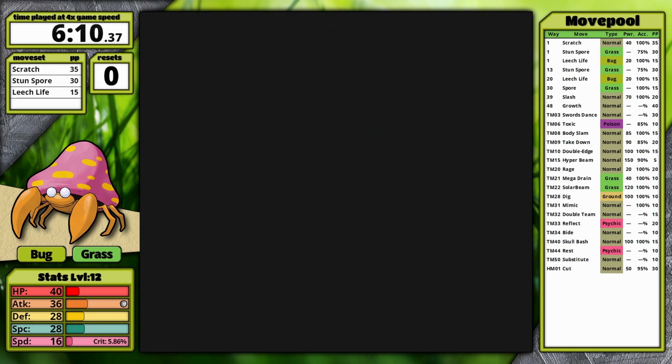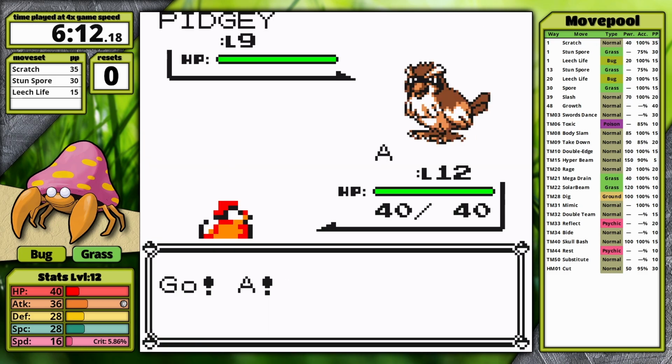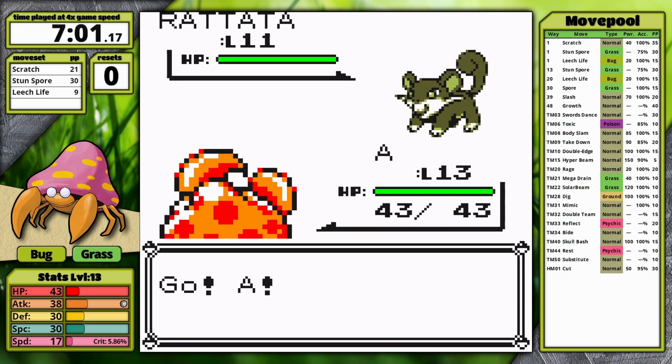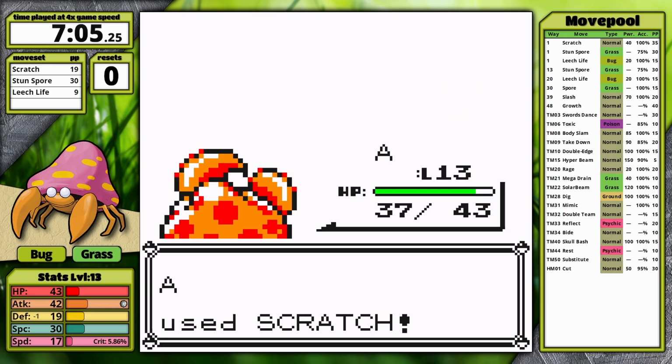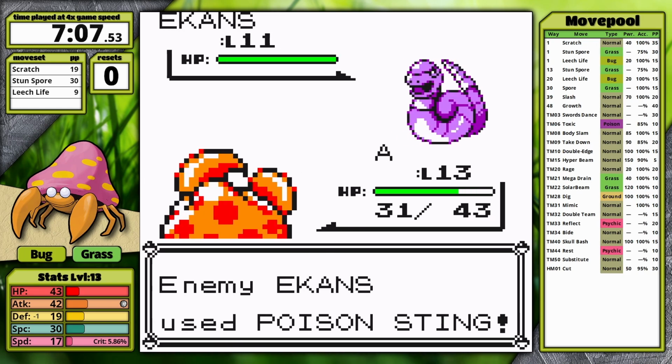Between Pewter City and Cerulean City lies a few mandatory battles that were increasingly frustrating to take on the more and more I did these runs. The first of which is this youngster on Route 3 and his Ekans. With access to Leer, Wrap, and the super effective Poison Sting, I had to get lucky and have Ekans use at least one Leer during this battle to actually take it out.